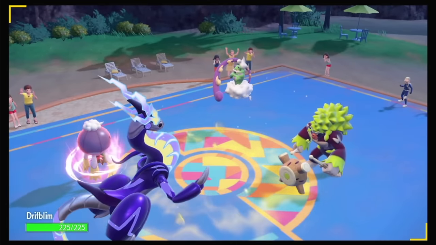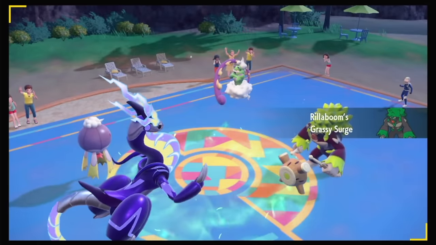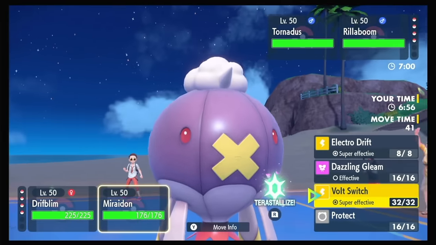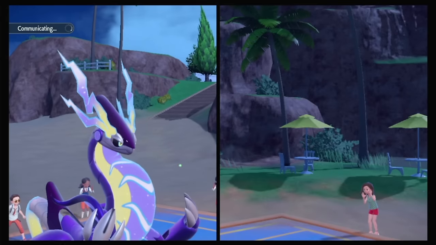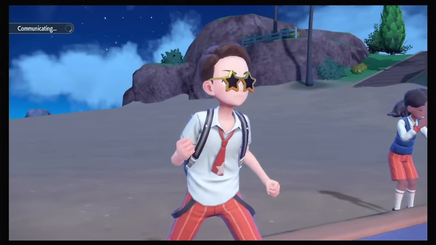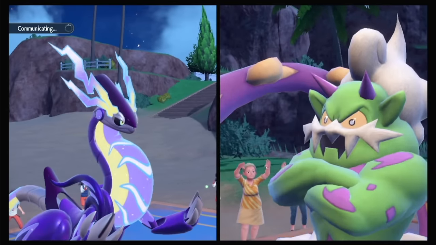I'm not going to waste any time. I'm going to go straight for a Will-O-Wisp onto the Rillaboom. And I'll click Volt Switch. Maybe that's wasting time, but I feel like they wouldn't fake out the Miraidon. Like, you think Miraidon probably wants to swap anyway. Do you want to fake it out just to match my Tailwind? Which I'm not setting, but they don't know that.